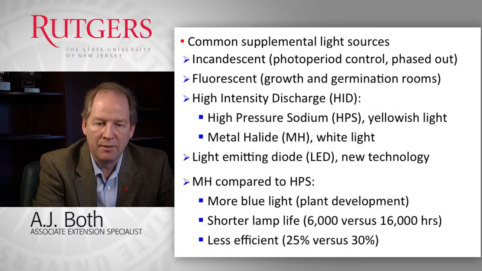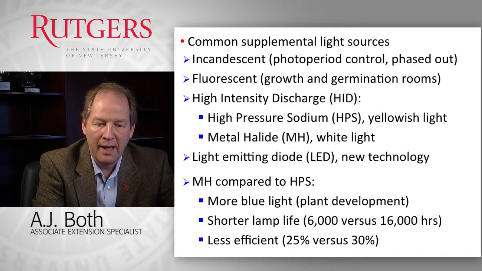Fluorescent lamps are mostly used in growth chambers and germination rooms. I'll show you an example of that. We use high intensity discharge lamps like high pressure sodium lamps or metal halide lamps. Those are, up until now, the most efficient light sources we have to produce light that is good enough for photosynthesis. However, the light emitting diodes are improving all the time, and the expectation is that in the near future, light emitting diodes will be the most efficient light source for supplemental lighting. However, this is a new technology, and with all new technologies we still have to discover benefits and drawbacks and applications.